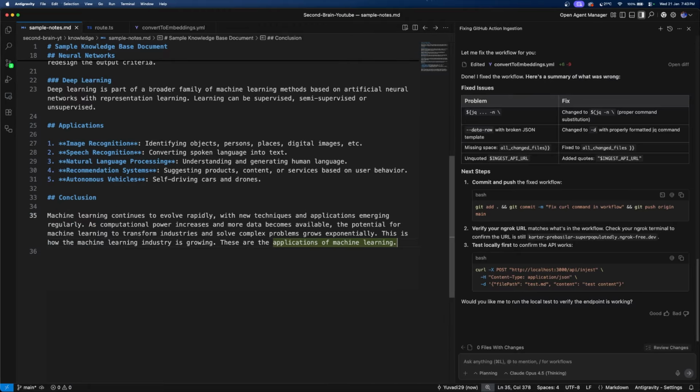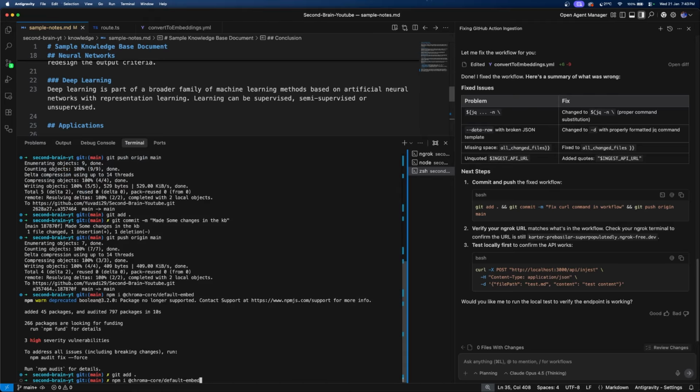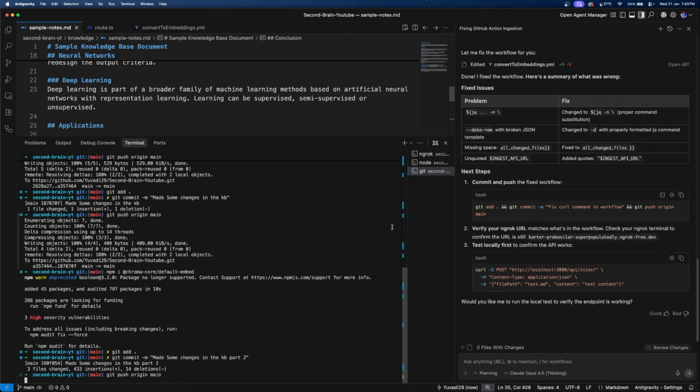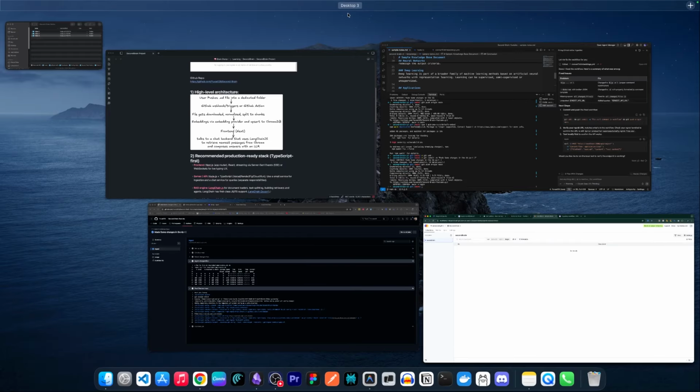Okay, so this is one more change here, and we'll just push it. Git add, git commit, made some more changes in the KB part 2, and then git push origin main.